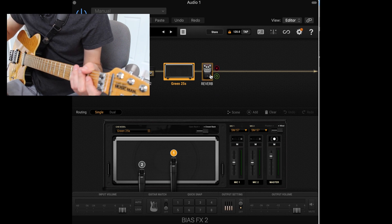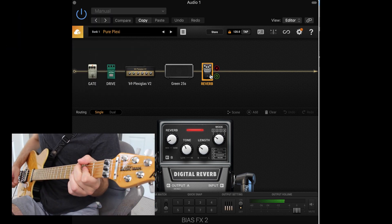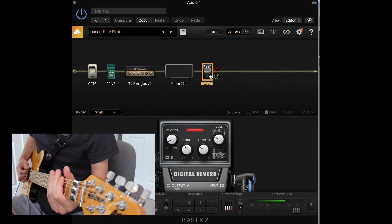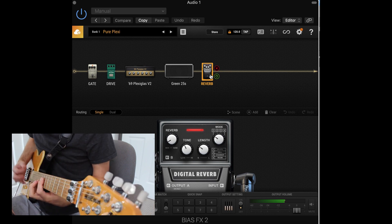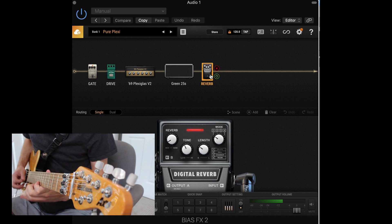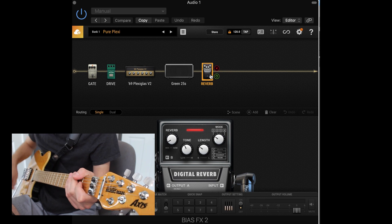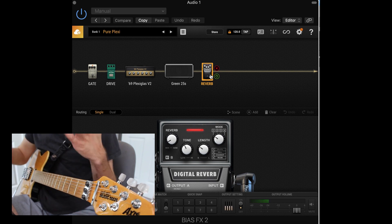After that, all we're doing is a reverb — I don't even think I touched the reverb. And then you're rocking with tones like this. What I also love about this preset is it really reacts well with the guitar. I'm really beginning to love the middle position on my Music Man here, so if I switch to that and back off the volume just a little bit, the virtual amp really reacts pretty well.